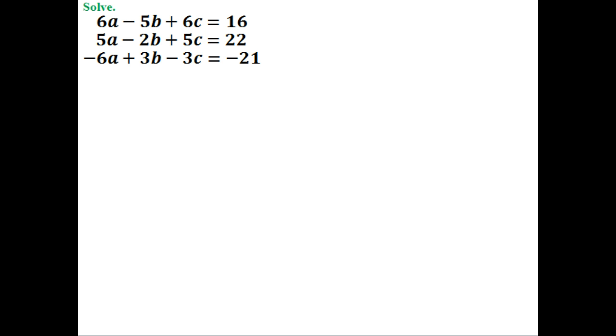Now if we take a look here, we've got several different parts, and we're going to have to solve them all. We've got a 6a right here, and here we have a negative 6a, so this one's looking pretty decent. We could simply combine the first equation and the second equation together. But first we've got to identify our major goals. The first step is that we want to reduce these three equations with three variables to two equations with just two variables. So let's do that.